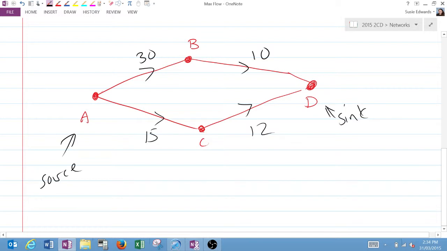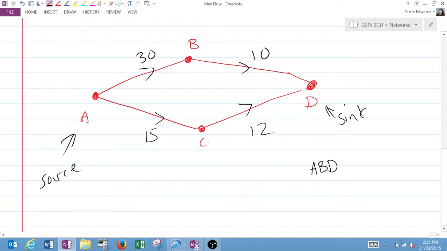So what you need to do is you need to start, and you always need to look going upwards. So look to see if you can move upwards. So from A, if we're always trying to move upwards, what would be the first pathway we can look at which goes from A to D? A, B, D. Okay, so we're going to look at A, B, D.